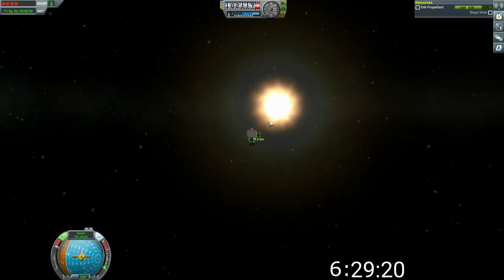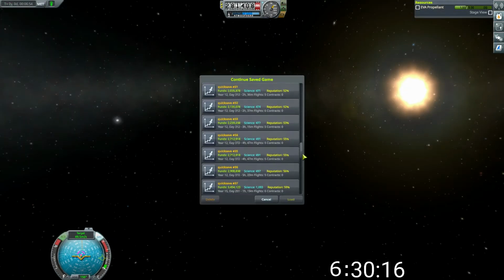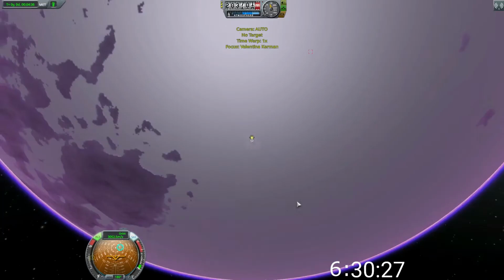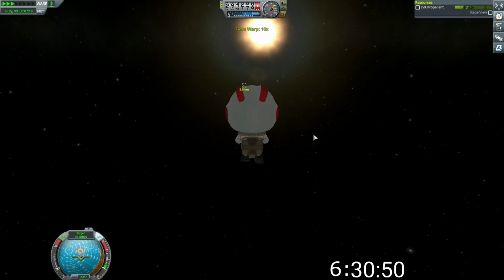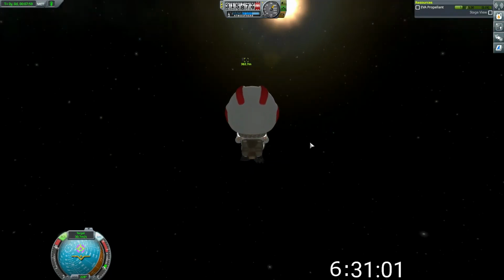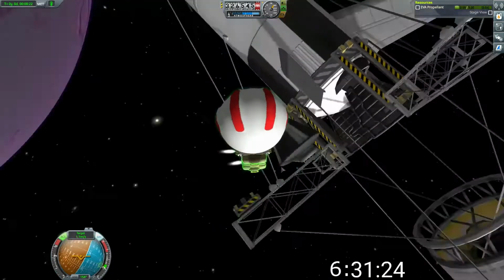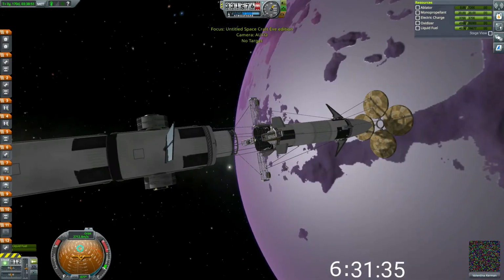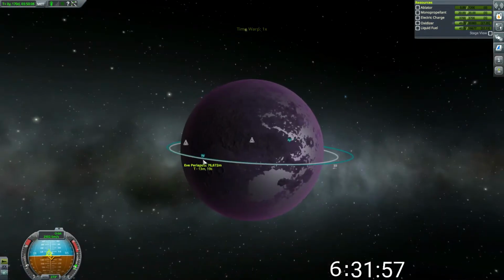So what you just saw there was I detached the Gilly lander and return ship to put it into a low Eve orbit, because I ran out of fuel on the actual mothership, so it's still very much in an elliptical-ish orbit. And the Eve ascent vehicle can only reach a low Eve orbit, so I don't want to be stuck there. Unfortunately, on the way back, I had to do EVA rendezvous several times in order to get it right, because at those distances, it's weird. Anyway, I'm back in the ship, and this is where the mistakes start.